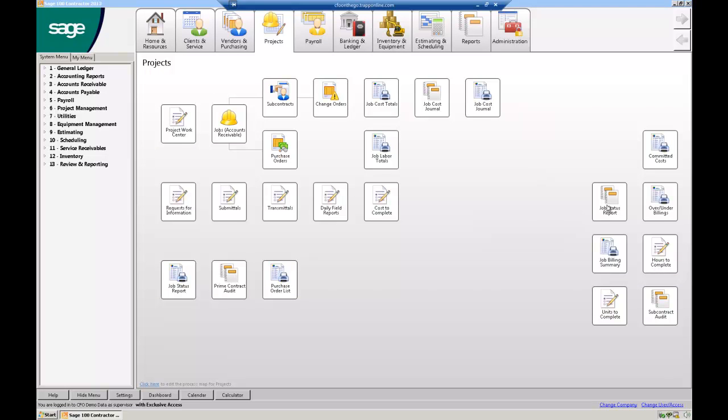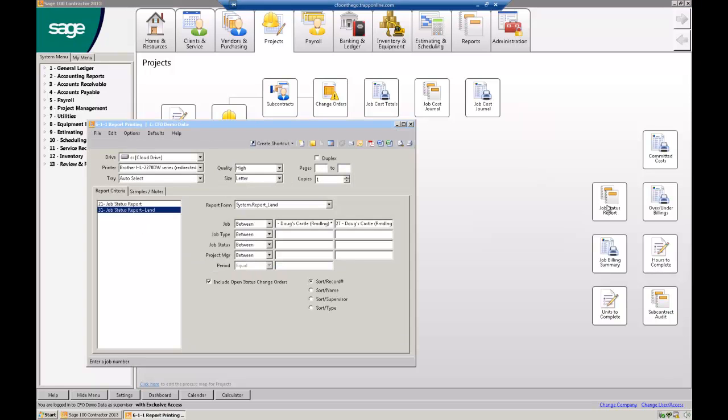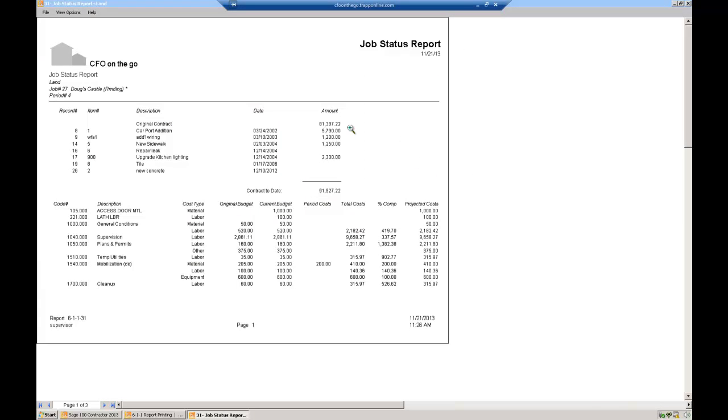The next one I'm going to look at, and any cost report will be fine, this one is the one that we like. And what I want to look at is the whole job. I want to look at my contract. I want to look at my new contract with change orders. I want to look at each item of work that I identified, the budget that I identified, my budget that has my approved change orders in it.